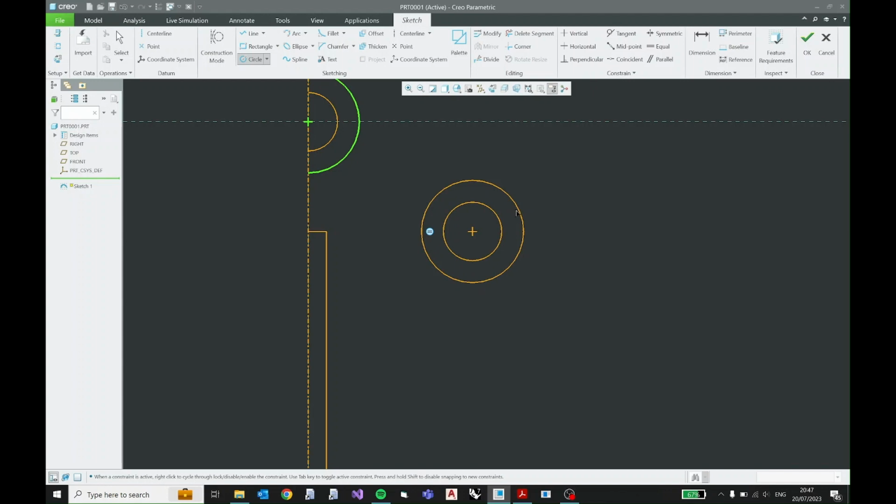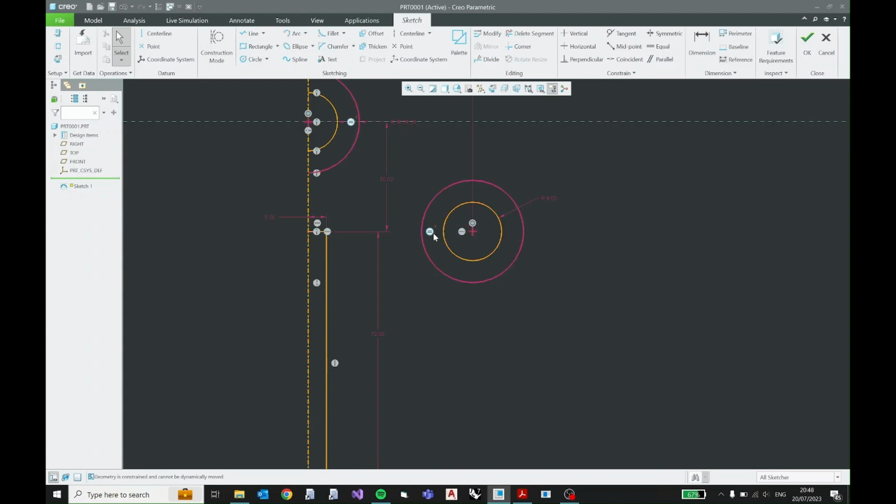So that's an option Creo is giving me if I want to select this constraint. This constraint means that both of these circles are going to have the same radius. So I'm going to click it, and now you notice I cannot see a radial dimension on this, and I cannot change the radius of this circle as well.